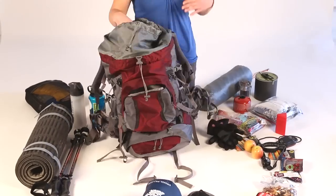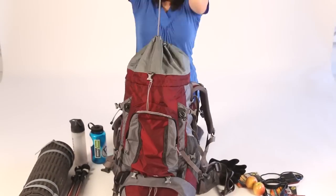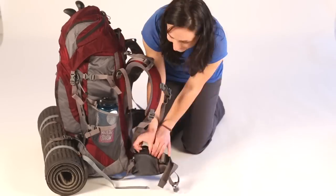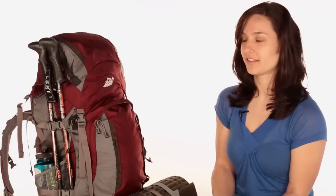When you're getting ready for a backpacking trip, whether it's for just one night, a weekend, or longer, there are obviously a lot of things you need to take with you. You have a lot of stuff to carry with you and only a little amount of space in which to carry it.